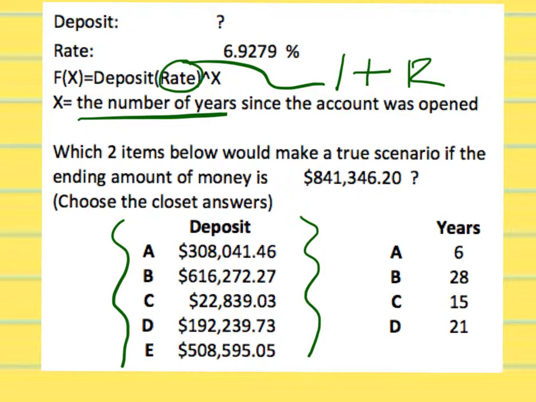So this will be the most difficult type of problem that you see of this type today. In the previous one, you had all of them but one that you could eliminate. But now you have to check each one. So you have to estimate and make an educated guess based on the percentage rate.